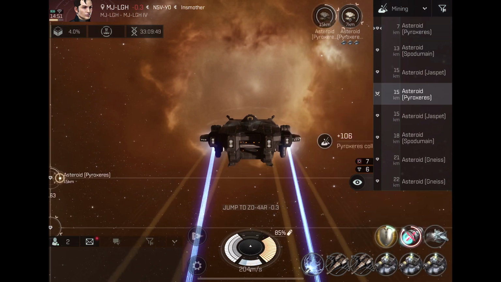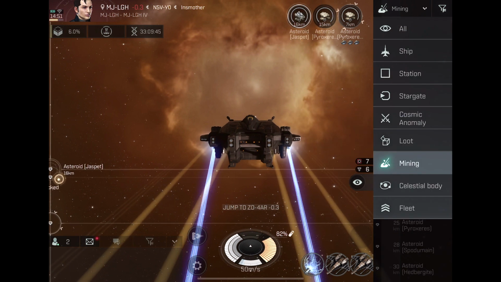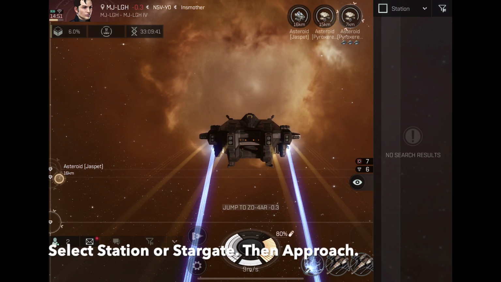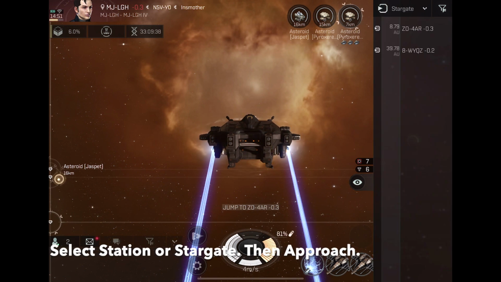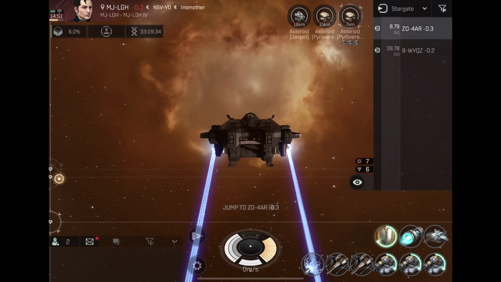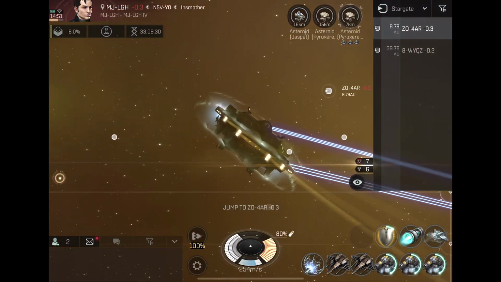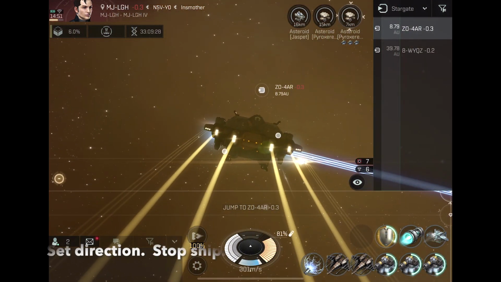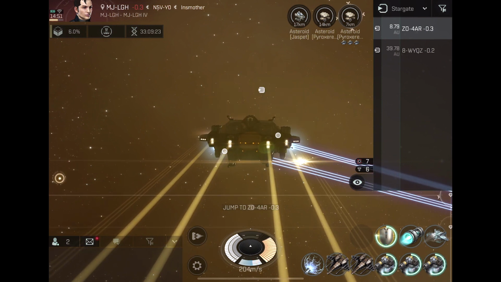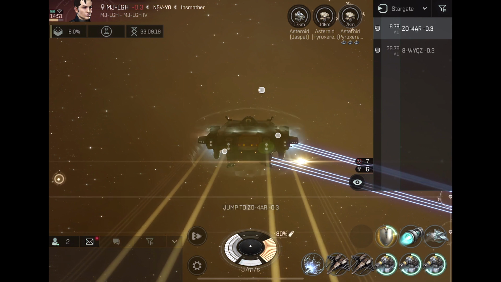Now what I typically do is I just lock onto a couple more ores that I want, and then you're going to lock onto your station or gate, which is your escape plan. This is very important. Once you do this, press approach. You're going to swing the screen over so your ship is facing the station or the gate, and then just stop your ship. Your ship is in perfect position to mine and is in perfect position to escape.